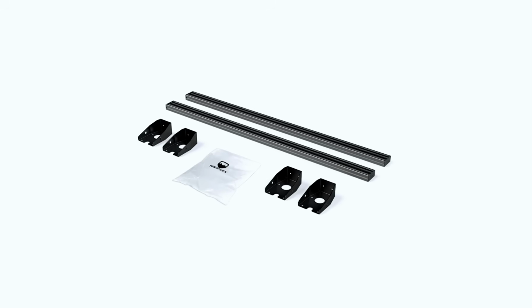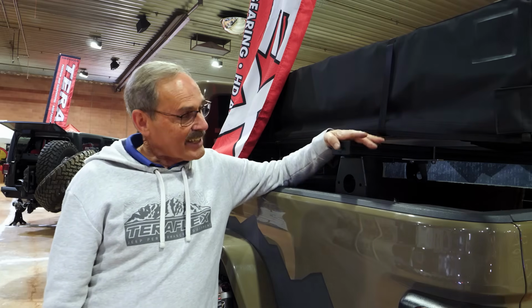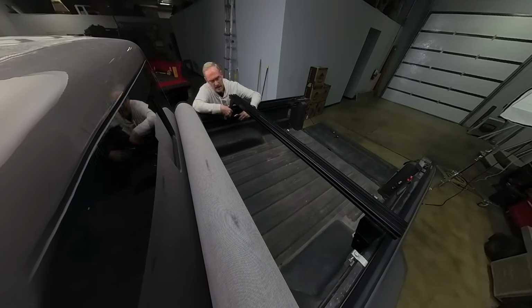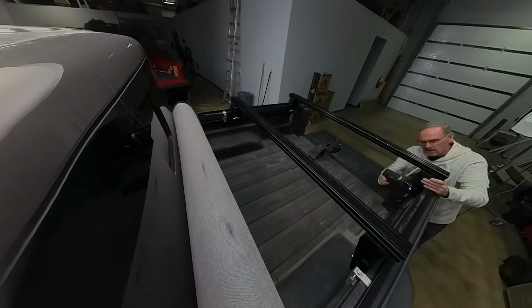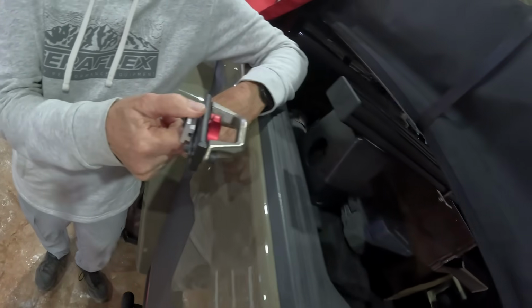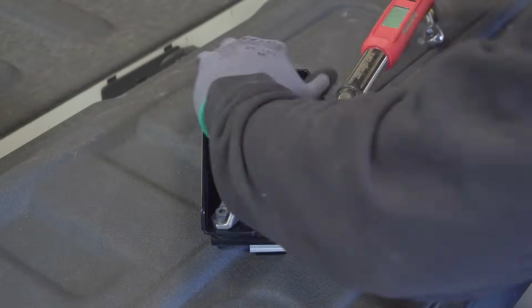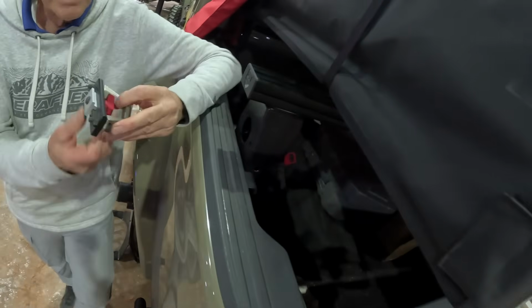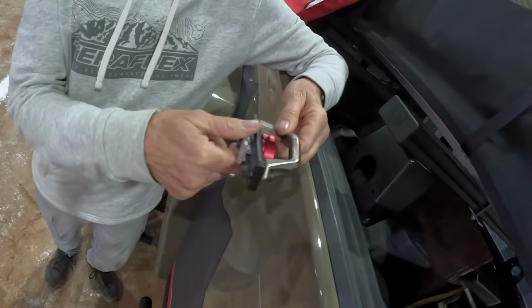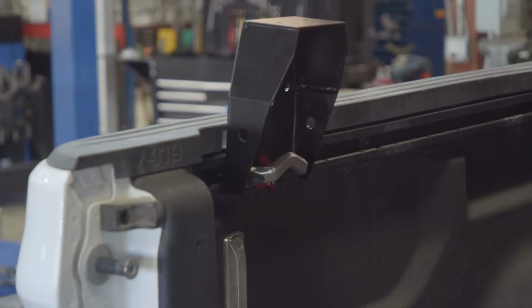Let's just take a quick look at our Uinta crossbar system in the back of the Gladiator here. This is actually a pretty cool little rack system. It's all adjustable height-wise, and it ties into your bed rail system. Uses our TeraFlex anchor brackets that are actually made of metal instead of those plastic ones that come with the factory. So this bar uses the bolts that are in the anchor bracket to tie to, and then it has adjustments in it so you can go up and down about a 5-inch change of height in this thing. And then once it's on, because they're adjustable, you can slide it back and forth through the rail system and adjust them wherever you need them to be.